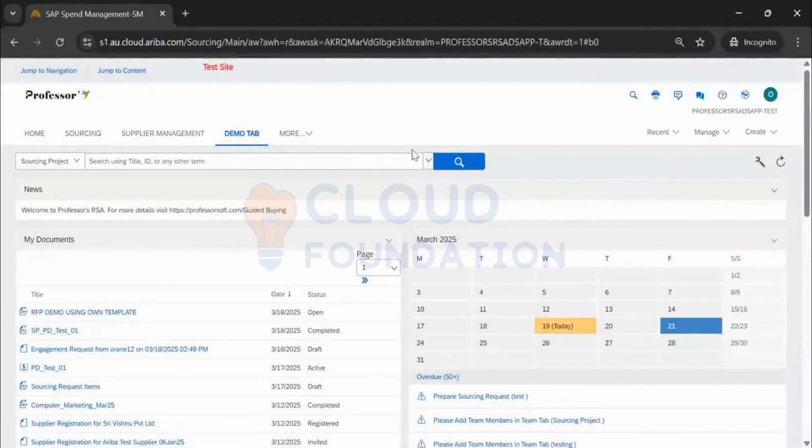Even you can drag and drop, or you can add whichever way you want. Now one tab is available. Then you might be asking a question: if I am making a change, will it affect the person sitting next to me or another user? No, whatever you're doing is all called self-service. You will be able to modify the dashboard as per your preference. Ariba gives that freedom that you can customize the tabs as per your convenience. There is no restriction on that. I will take a pause.